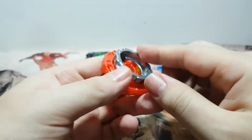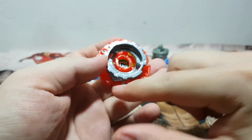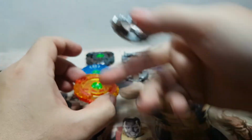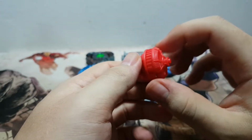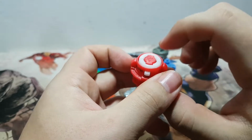Like, the weight won't be too focused on the center. It is still, you can see the points here, it is still somewhat okay. That said, there are probably better discs out there for these layers, but you know, I won't argue. We're here just to test this out. And the driver here is a Tower S, so Tower XL. You can see the little symbol of a tower there.